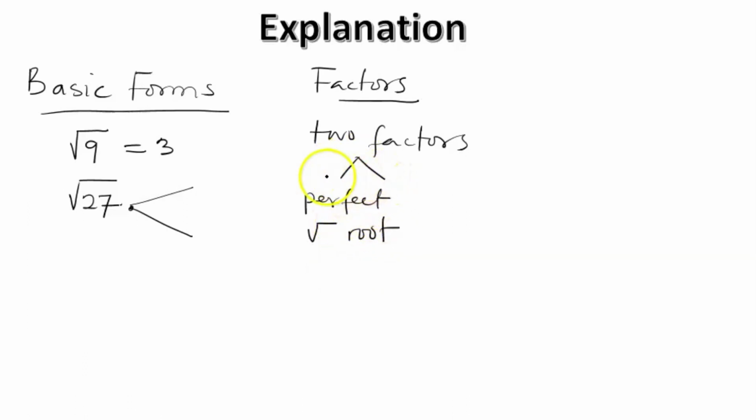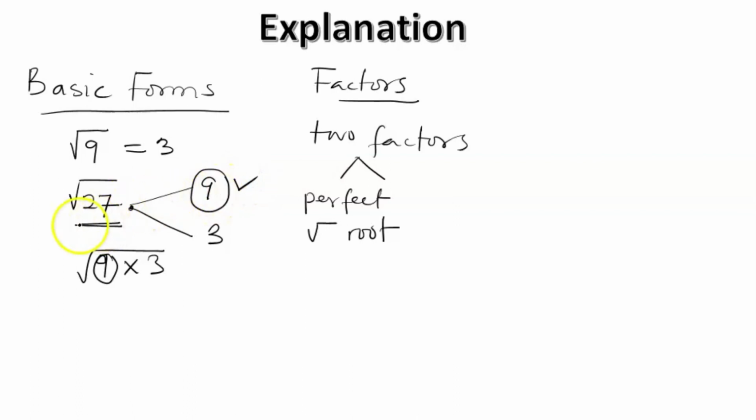So we are going to check. If I want to say root 27 is in basic form, then I must not be able to see two numbers that can divide 27 where one of them is a perfect square. What do I mean? For example, numbers that can divide 27 here, I know 9 can do that, and 3. In fact, 9 times 3 is 27. So you see that one of these factors is 9, which happens to be a number that has a perfect square root. So I can now say that root 27 is not in its basic form. Why? Because I can still see another factor that can divide 27 that has a perfect square root.